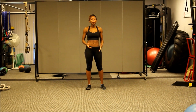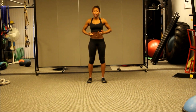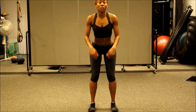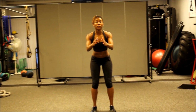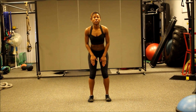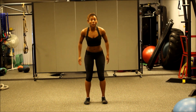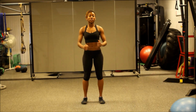Now that I've covered the burpee, I'm going to cover the forward hop. So I'm going to come up from my burpee, I'm going to hinge my hips back, position of readiness, and I'm going to jump forward, soft landing. So as I jump forward, I sweep my arms forward, stop there, drawing the navel in, weight firmly planted on my heels as I prepare to go back into another burpee. So burpee, forward hop, soft landing, burpee, forward hop, soft landing.